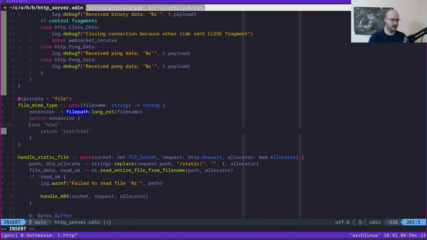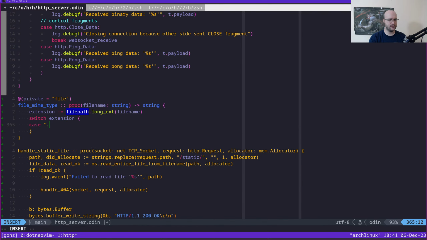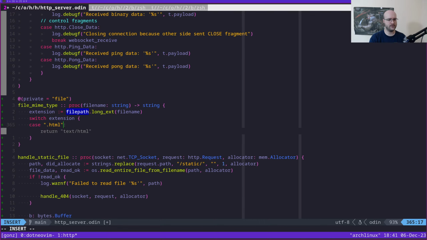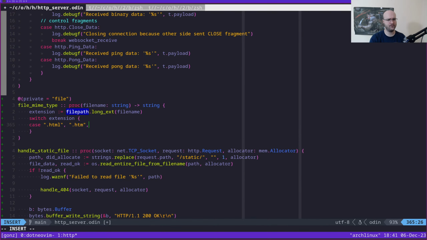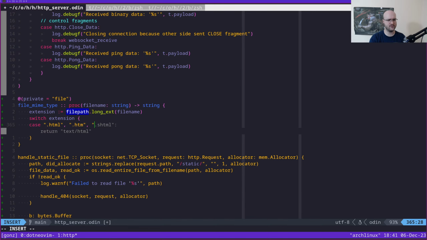So we could have a case .html like this, right? HTML, sure. Not that it is going to necessarily, I don't know what SHTML is, actually. Huh, interesting actually. But yeah, okay, let's say this, right?